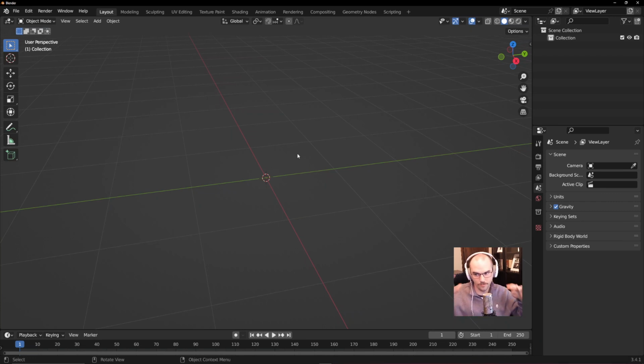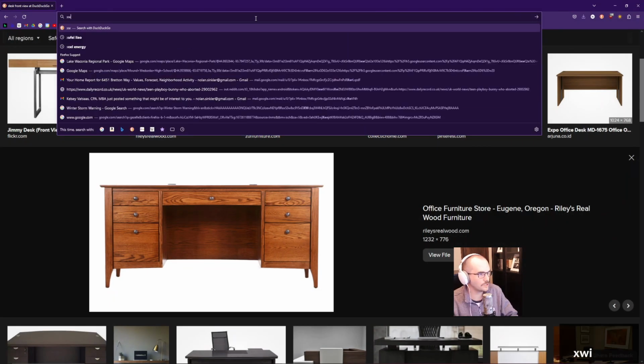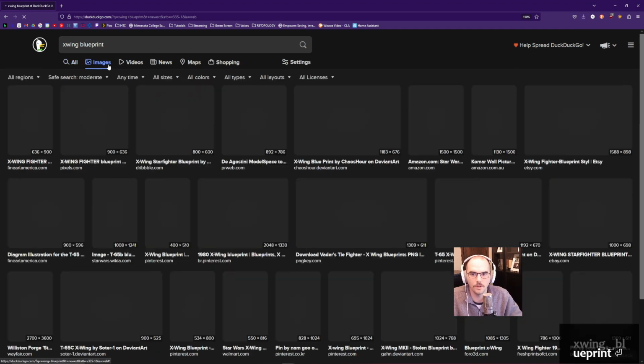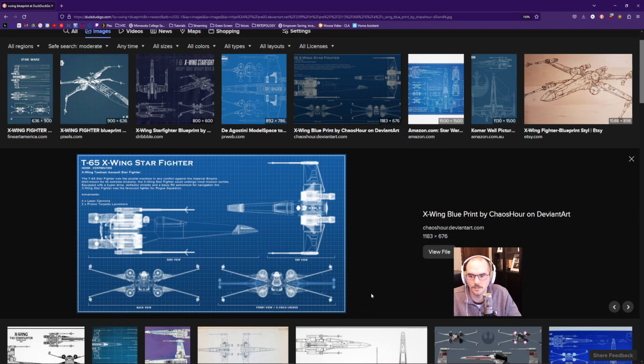So that's just something you can do. You can find a lot of what are almost like blueprints for things on the internet. Let me open up a browser window again real quick, and I search X-Wing blueprint, if you're a Star Wars fan, and go to image search. You can find something like this, and drop this into your scene 4 times, one for each of the orthographic views. Then you can just trace all of these different pieces, and you've got a perfect X-wing, you know?